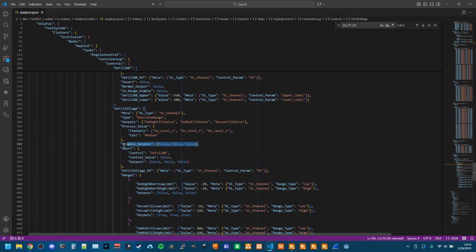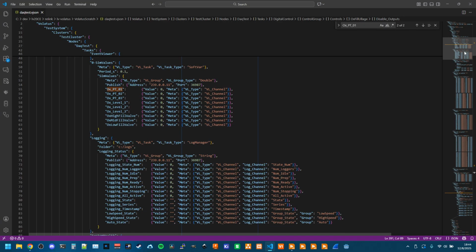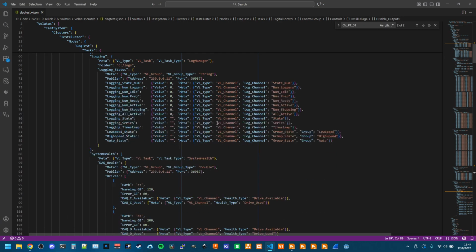And then there's configuration for when this control component gets disabled: what is it going to set the outputs to? These are always before scaling for the electrical units. The way I've been doing everything in this is true is open for a valve, true is flow, connected, whatever, and false is closed, no flow. If these did need to get inverted for, say, normally open valves, which we often do for vent valves, there would be some scaling configuration.